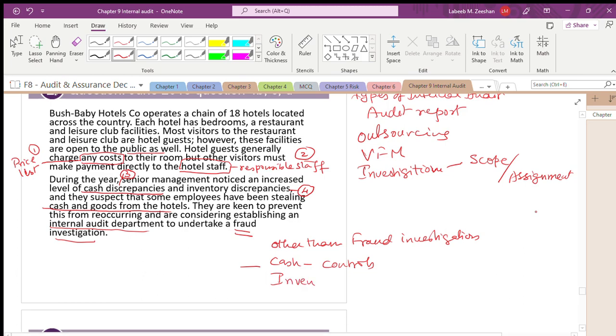They can think in terms of inventory controls. They think about inventory control. They are thinking in terms of establishing an internal audit department. They think about the facilities. They can make sure how the facilities will work. They can say what the control mechanisms are. Control mechanisms should be in place. Likewise, they can do other things which are not included in the audit. Fine. This we will come to.